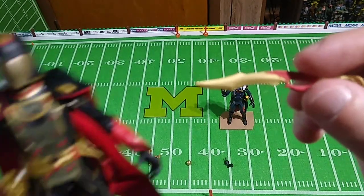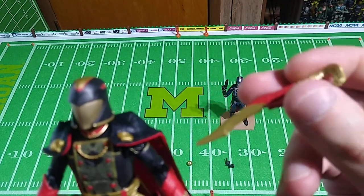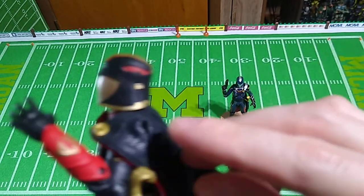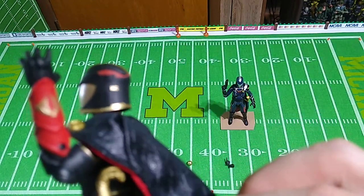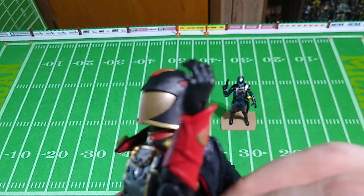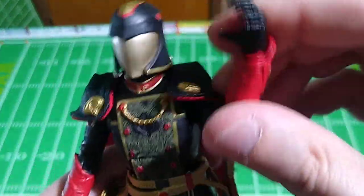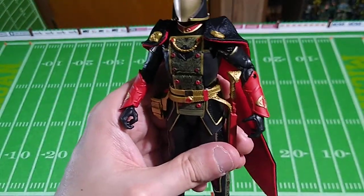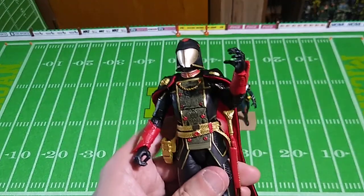He comes with this gold sword. The sword is the same as the one that comes with the regular Cobra Commander — it's just been repainted, and the paint application does help. I'm curious to see how this one fits in this different sword sheath. We can get it down in there. The Cobra head faces backwards on this. Actually, I prefer it with the serpent head facing forward. That is kind of going to get in the way of his hand there, so I can see him always gripping the hilt of that sword while walking. Looks cool. The sheath is better than the sheath on the regular issue figure.